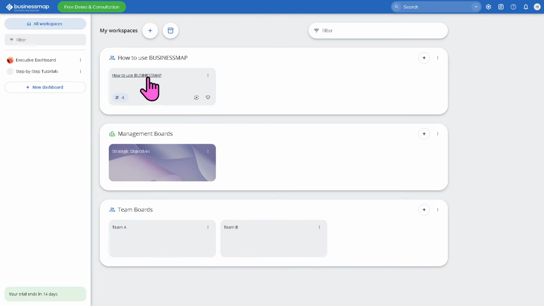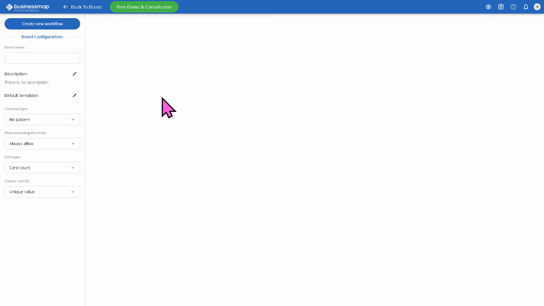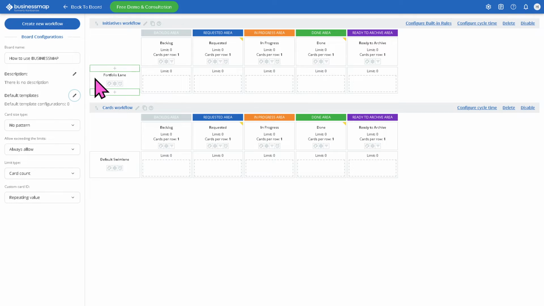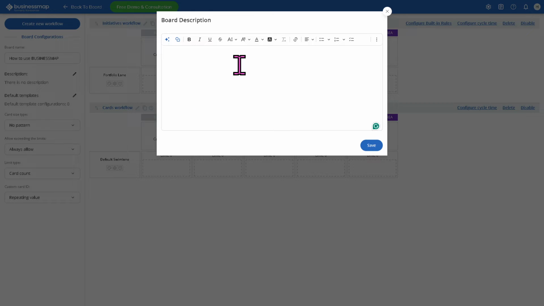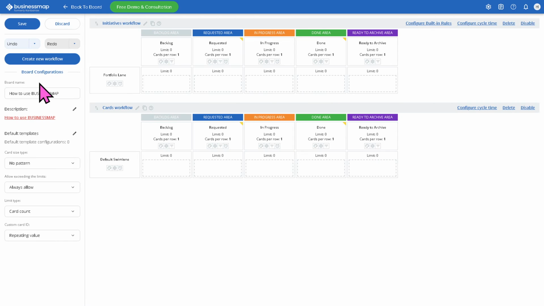And what will happen is we now have the Kanban workspace that we have created. You have the three dots icon here where you can rename, clone, move, convert, and edit workflows. Now, if you click edit workflows, we have the ability to go to the description. All right, so the board name is this. We're going to create our description. We have the default templates right here. Okay, so I'm going to save that. You can choose from the following, and of course, we can have a different color for that. I'm going to save it, and you have the default templates.